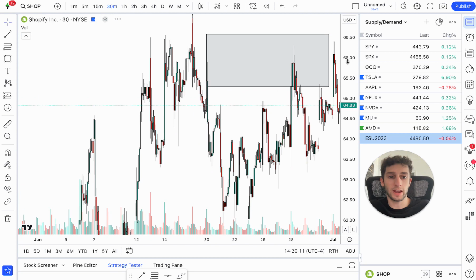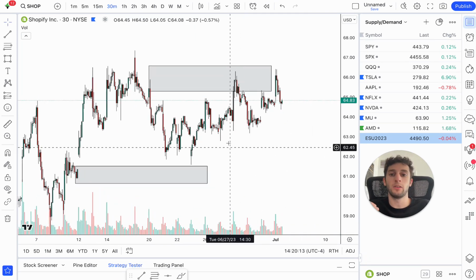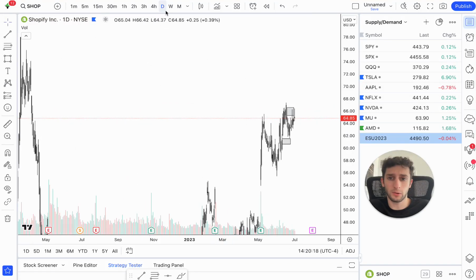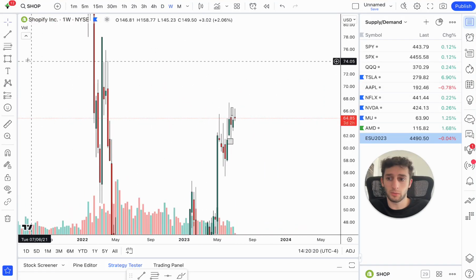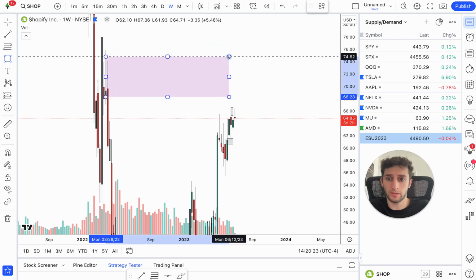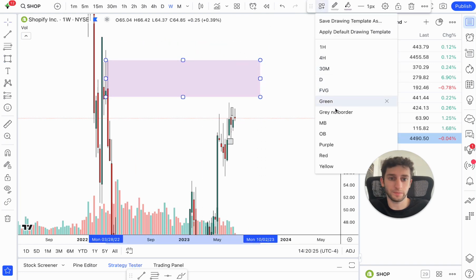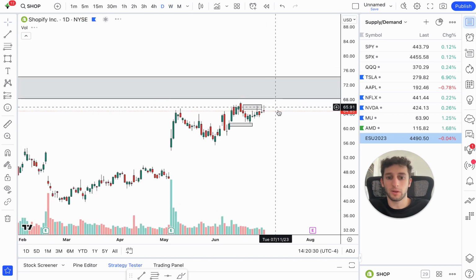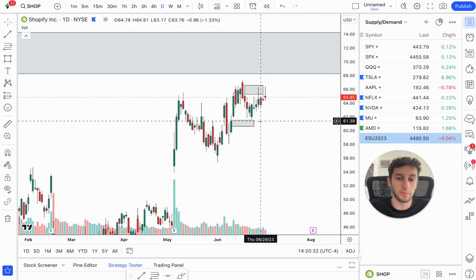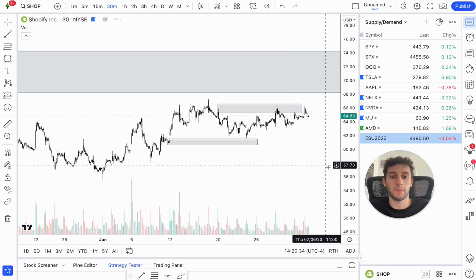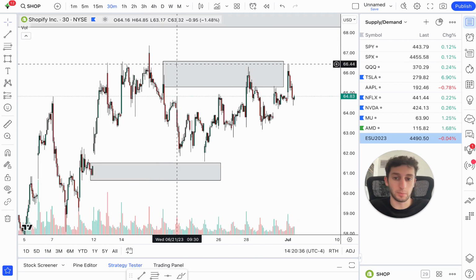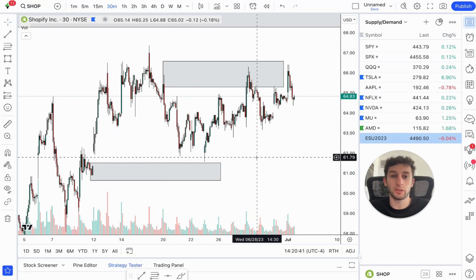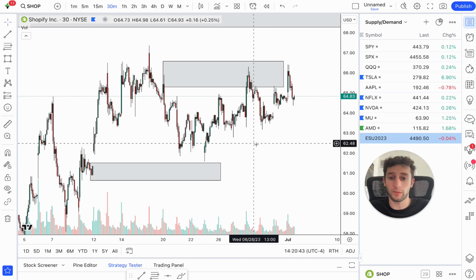So what I want you guys to understand is that next time you're going to do a trade, zoom out a little bit. Look at your 4 hours, look at your dailies. You want to look at all the time frames. Maybe on Shopify, we're approaching a weekly supply zone up here. Look at this huge move lower we get at this supply zone. So I'm probably going to be a little hesitant to start buying off demand in this area. And if I know we have a decent supply zone up here, a decent demand zone down here, and price is just chopping in the middle, maybe I'll just stay away and not trade, or maybe I'll just wait for the higher time frame.